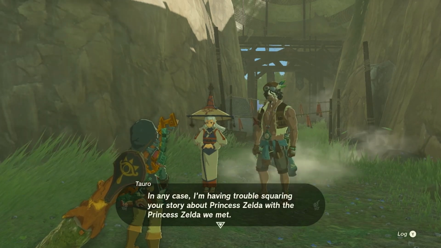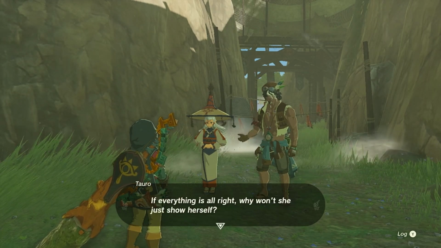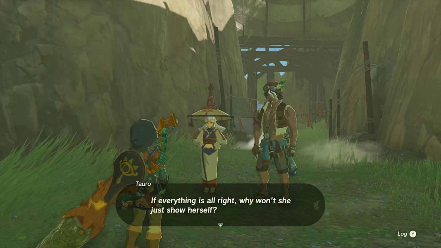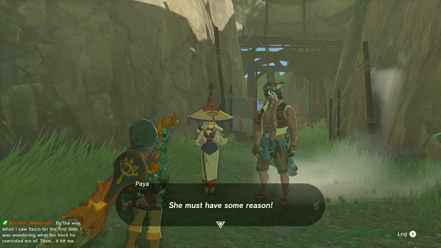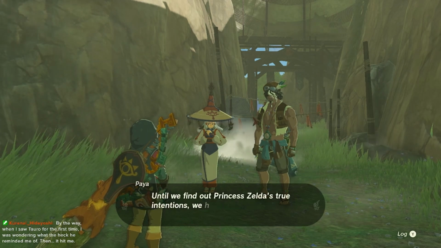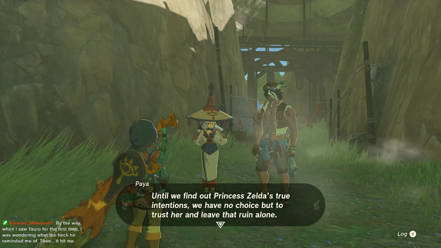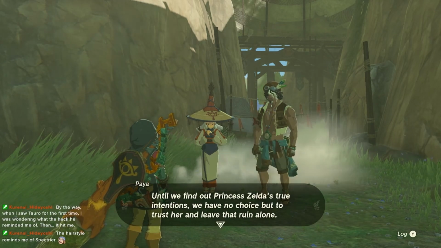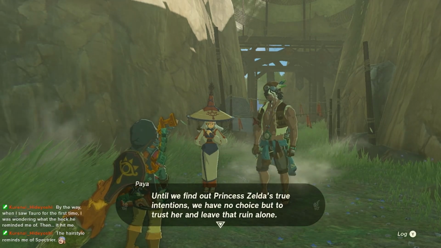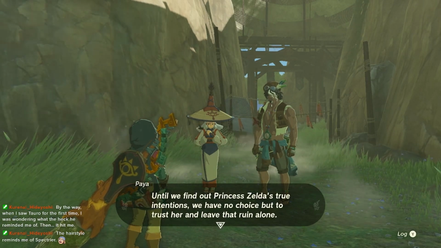In any case, I'm having trouble squaring your story about Princess Zelda and the princess we met. If everything is all right, why won't she show herself? She must have some reason. Until we find out Princess Zelda's true intentions, we have no choice but to trust her and leave that rune alone. Spectrier, I'm afraid I'm not familiar.